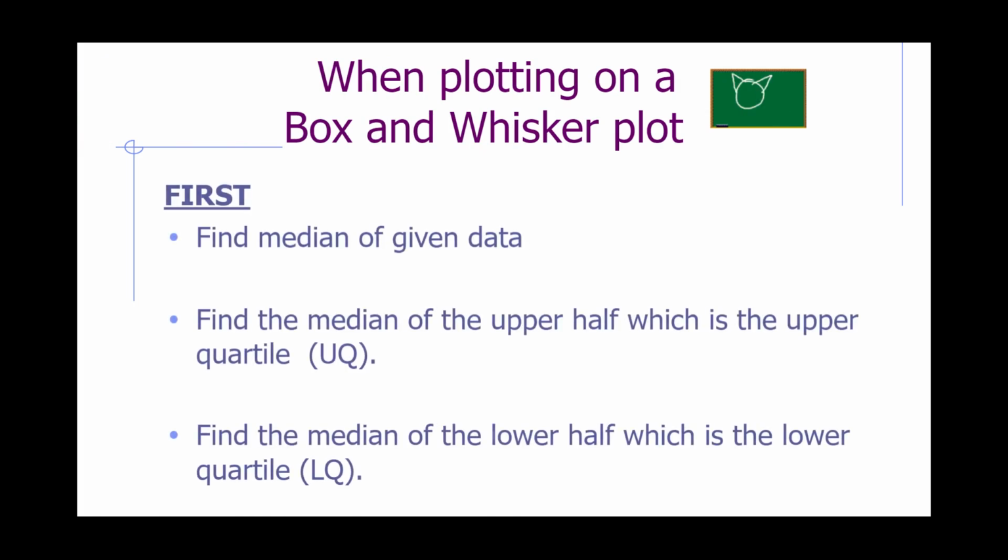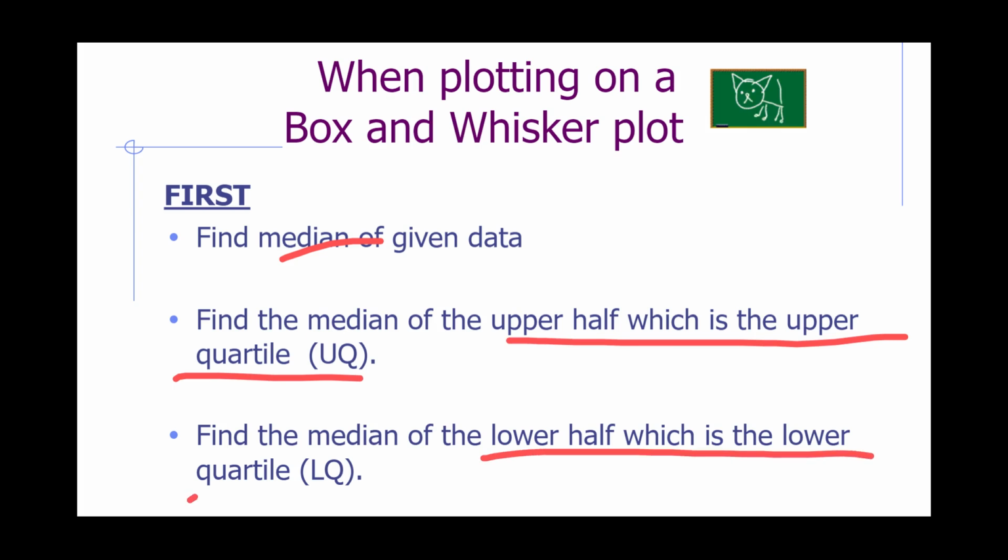All right. Now let's actually work on plotting it, because I'm sure that once we plot it, it'll make a lot more sense and you'll understand it easier. So we're going to start. On the next slide, I'm going to give you guys a set of data. What we're going to start out by doing is finding the median of that data. If you remember, the median is just a fancy word that means the middle number. I'll show you guys how we can find the median. To find the quartiles, we're going to find the median of the upper half, which is going to be our upper quartile, and then we're also going to find the median of the lower half, which is the lower quartile.